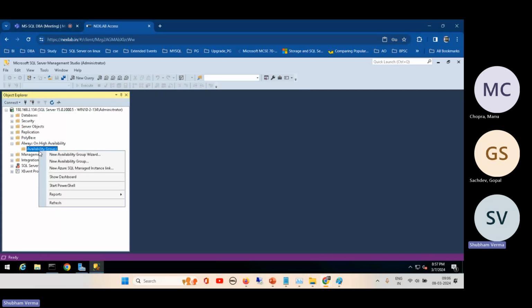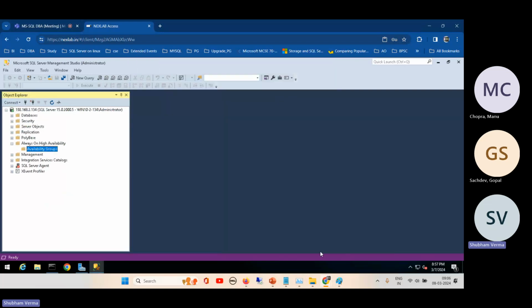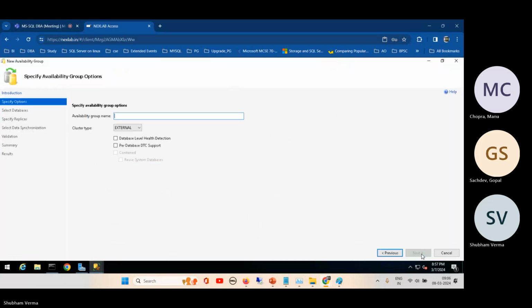So we have just created the availability group here first, okay, and then we have to just pass the listeners. We can say, okay, let's create from here. And this is external, which means another cluster. If you already have a cluster, we can get the cluster name here. None means nothing, a standalone server, we can say that.